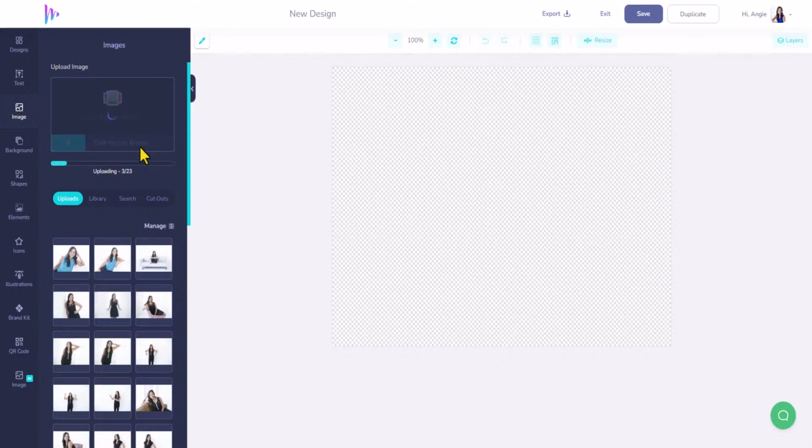Look, 1, 2, 3, 4. It's going to just keep adding them, and like I said before, how fast it goes depends on the file sizes and how many you do. It could be super fast, or for me, these are pretty large files.